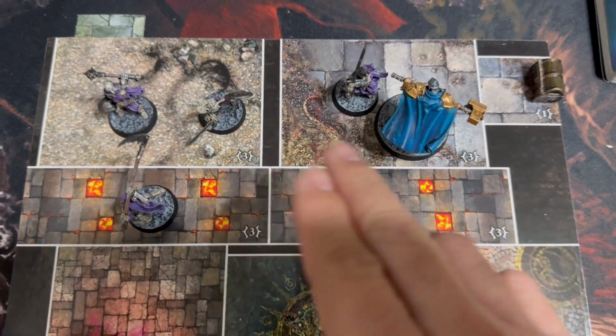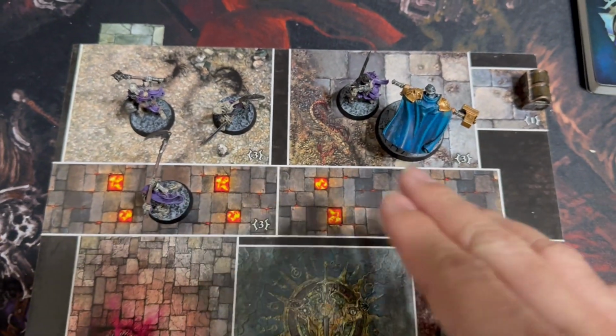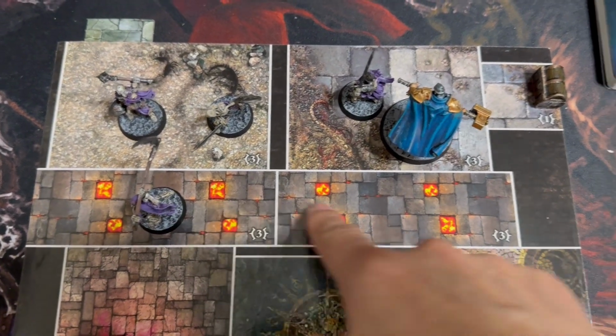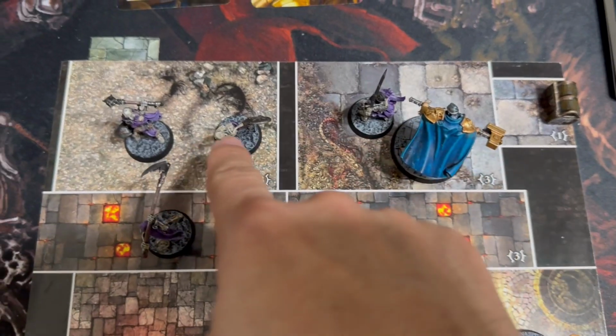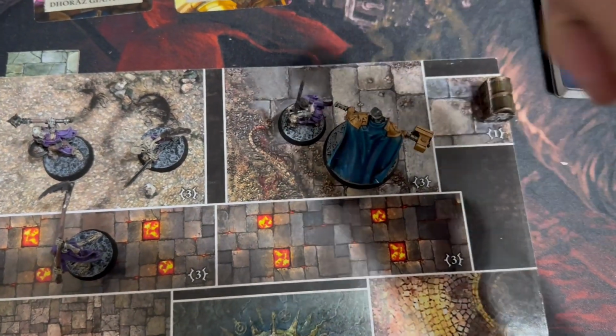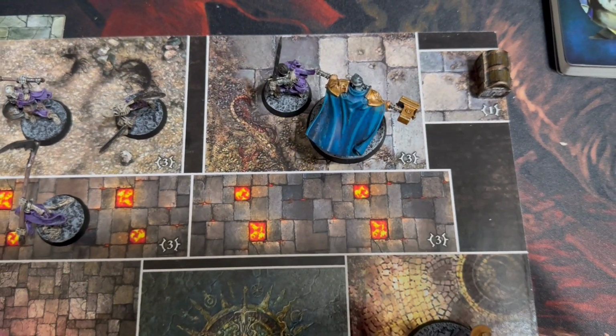I completely forgot that in order for the enemies to react, they do have to have visibility to the hero. So I'm going to say his visibility is here, so he can't see. These two, they're blocked, so they can't react either. So he's just going to go in and attack. So he's going to do 1 point of damage to Doraz.